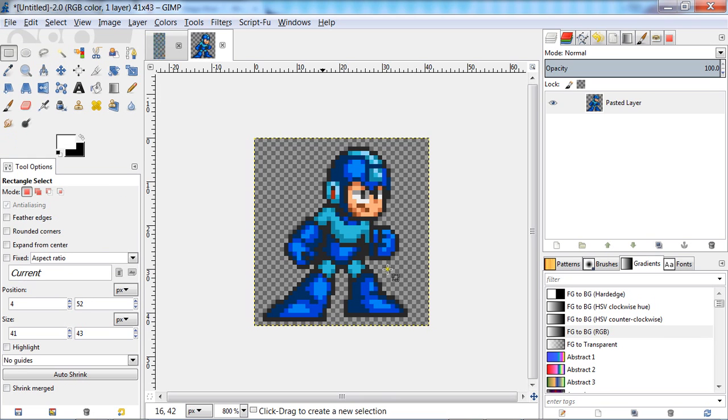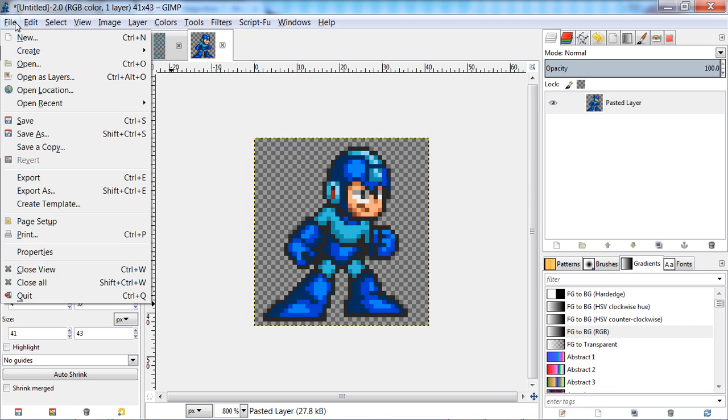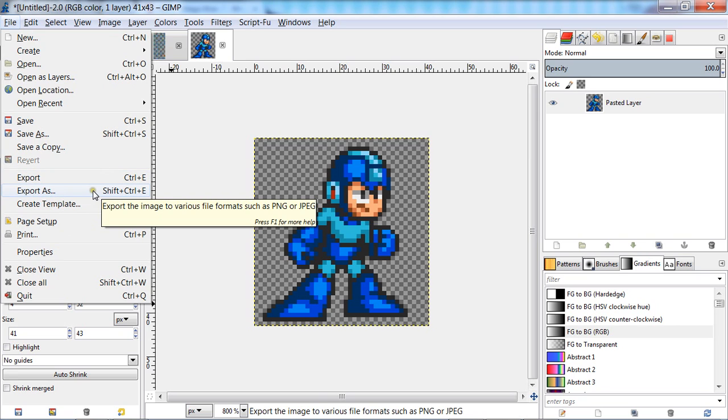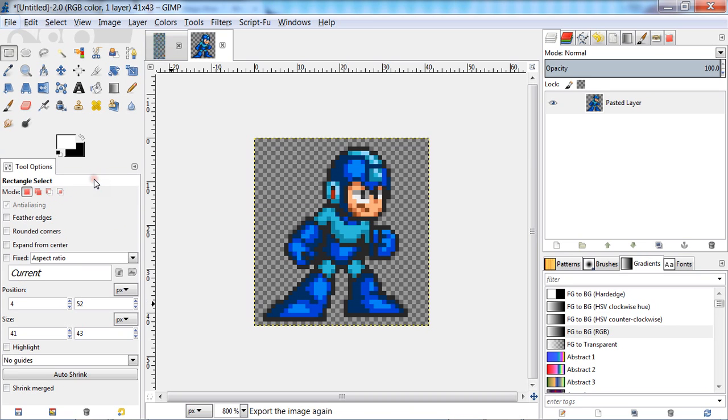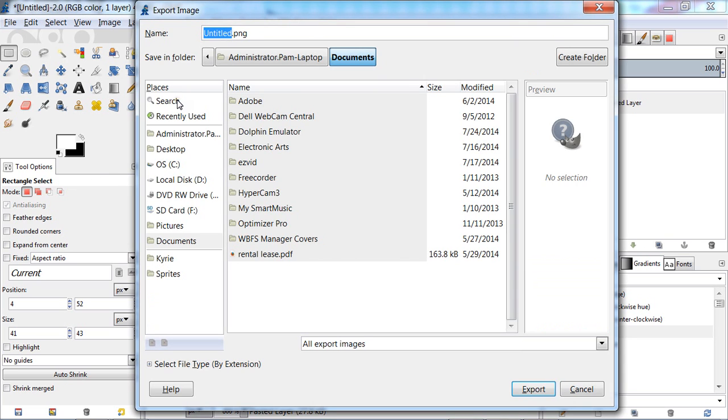Now what we want to do next is go to File, Export, or Export As. You could just press Control E or Shift Control E, and you would export it. Once you create an untitled image, it will automatically ask you to name it, and you can just keep it untitled or whatever you want.